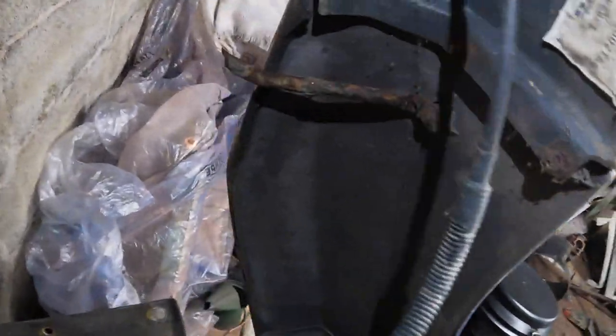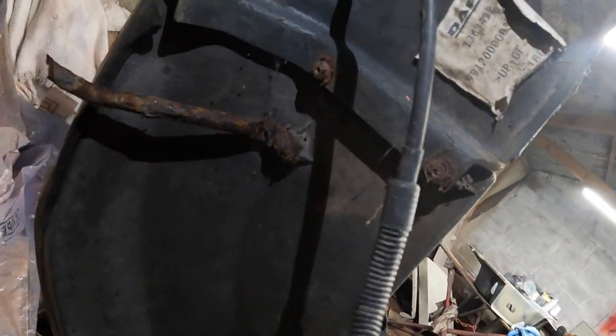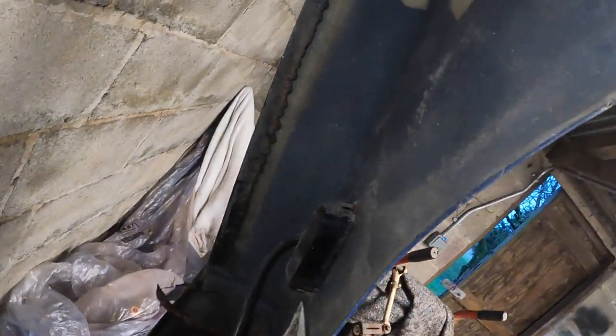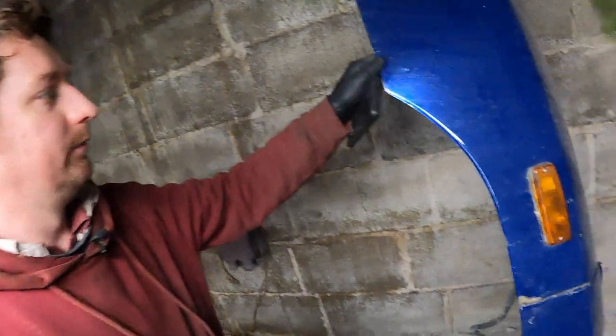Let's have a look on the inside. So we've got a rotten tie bar there. Couple of bolts, they might come out, they might not. You can just see evidence of that crack just there on the outer panel, so that should repair okay. And the only other problem that I've just noticed, that bracket I mentioned bonded on the other one is missing. We've got a nice long bead of glue there and no stainless panel, and a sheared off bolt there. So I think we will have to go and look at the other panels in the shed, see if we've got a better one of these.